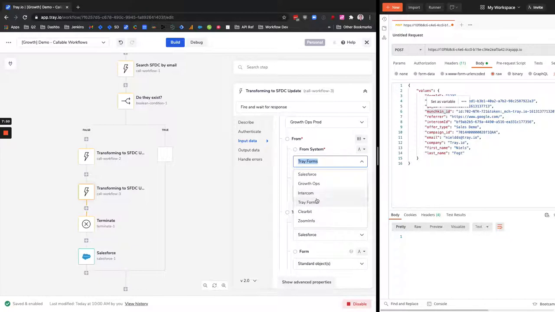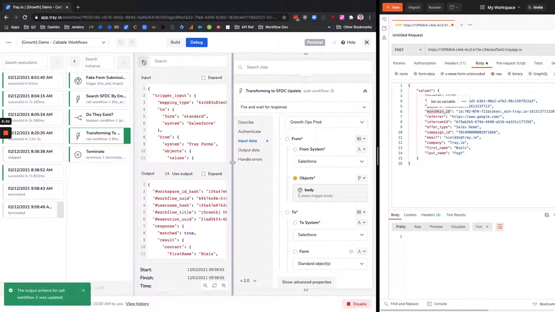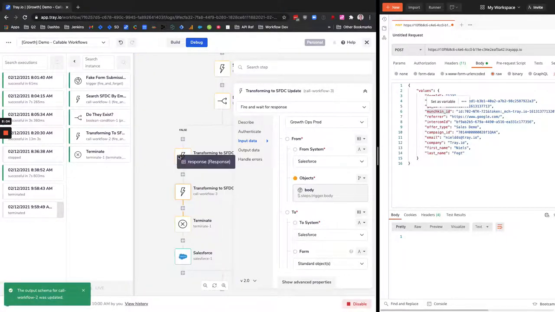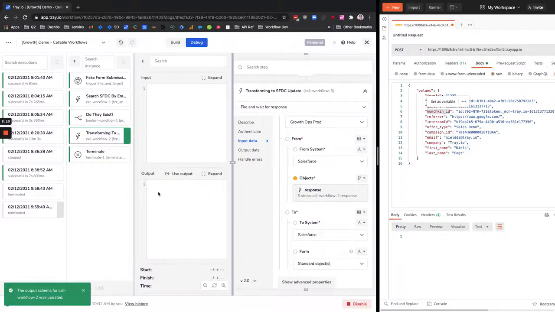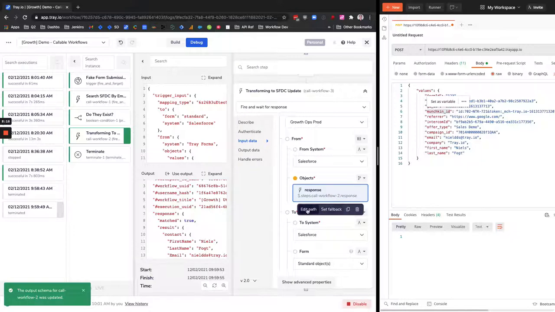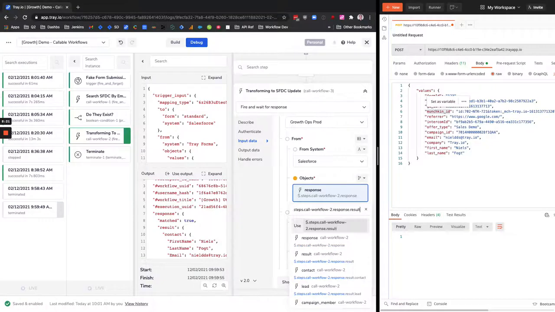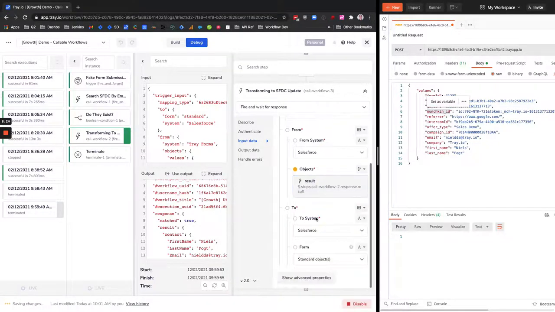So if I want to take this now from Salesforce structure, right? And instead I want to use, I'm just going to use this output here. So I want to go like this, and I just want to use the response from this workflow. And I want to take this structure and I want to turn it to another one, right? What I can do, so that's inside the result are the objects that I want to transform. And I want to go to what we call the growth ops object structure. And you're going to see a little bit about this in the next part of the post.